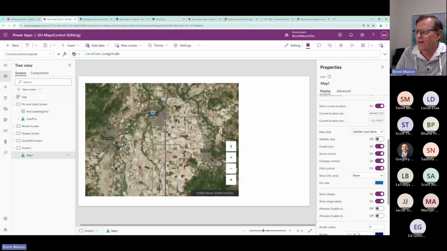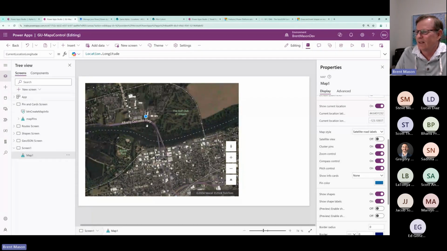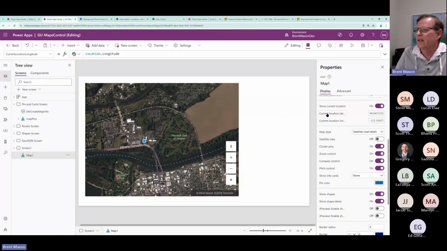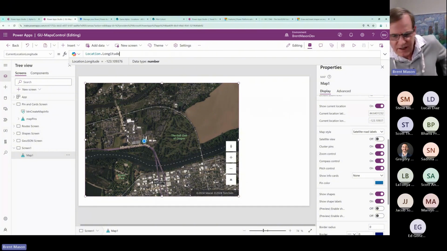There it is. Okay. I'm not down in Albany, but this is where it thinks I am. It thinks I'm around the bridge in Albany. So there's a little dot for current location, and I simply did that by setting location.latitude and location.longitude using that property. What's really great is when you're using your mobile device, your phone, and walking around, it can actually show and track right where you're at.